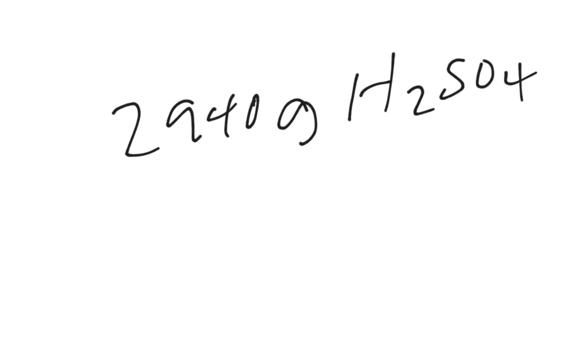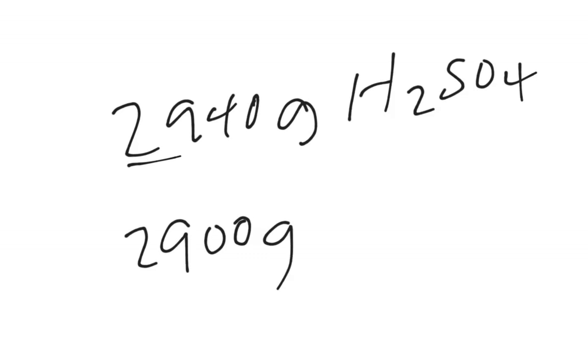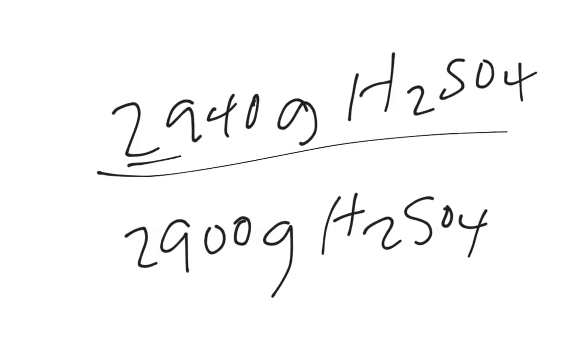Looking back at my sig figs, I have 2 of them, so it's 2,900 grams H2SO4. All right, and that's molarity, just quick and easy in a nutshell. Remember, whenever you see that molarity, that capital M, it's moles over 1 liter, and that's how you would put it into the problem. And thanks for watching.